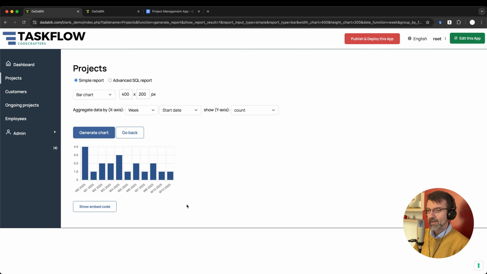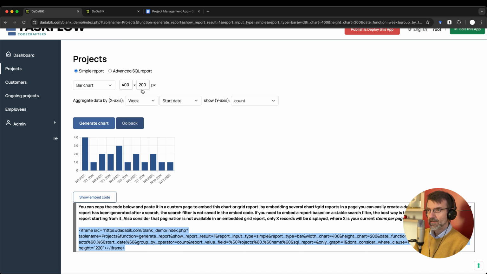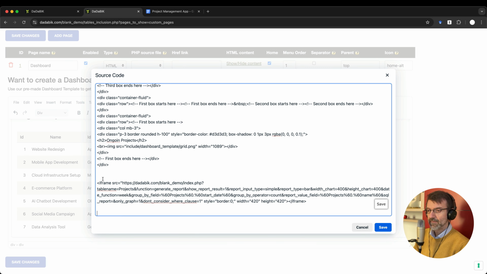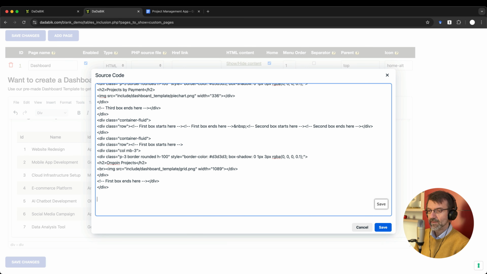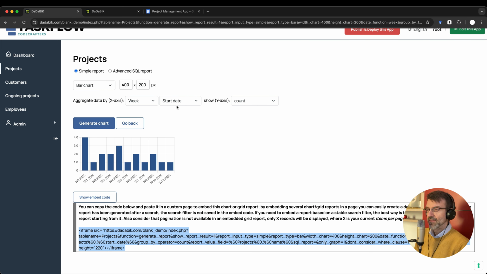Okay, this is better. Show embed code. Okay, so this is the old version. I remove this, and here we go. Then I want a pie chart by status.